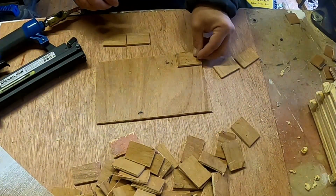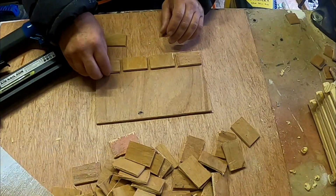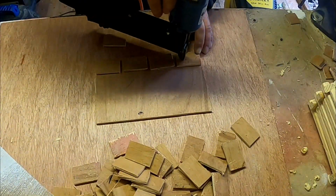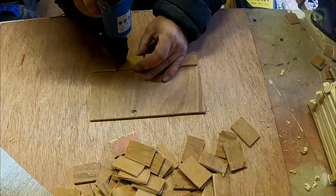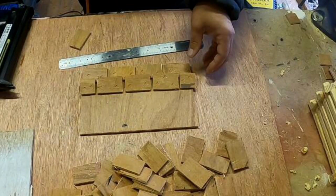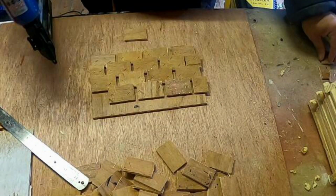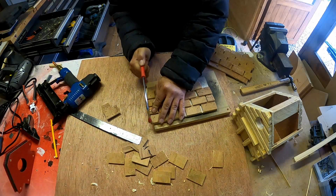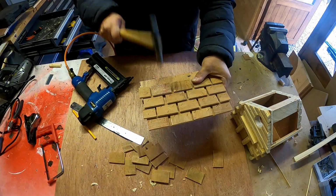Just placing them on the plywood now. Didn't plan to get four across each side. I'm just nailing them in now with a nail gun. Just cutting the ones off for overhang. Just nailing both roof sections together.